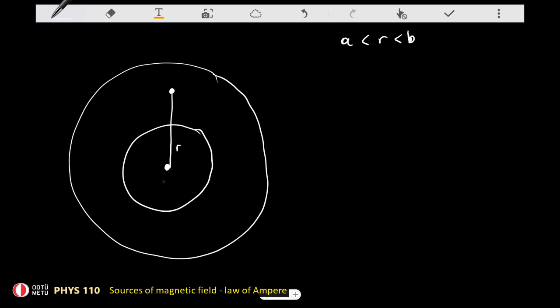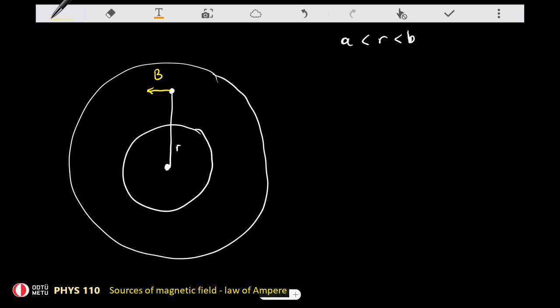Let's remember that. I'm going to raise these because I don't want to make the picture crowded. So the inner radius is A and the outer radius is B. Let's just remember this. And the central point is essentially the central wire. All right. So again, I would like to compute the magnetic field there. I don't know the direction perhaps, but that's not really important.